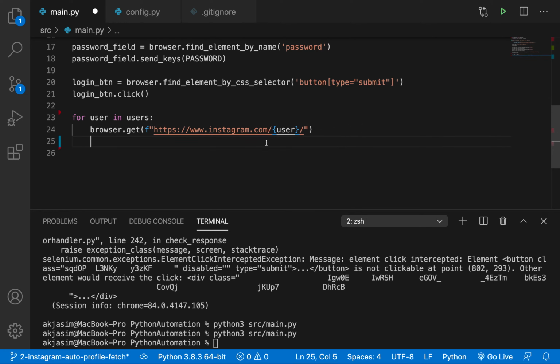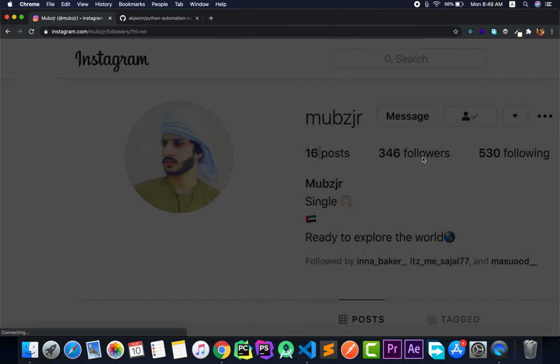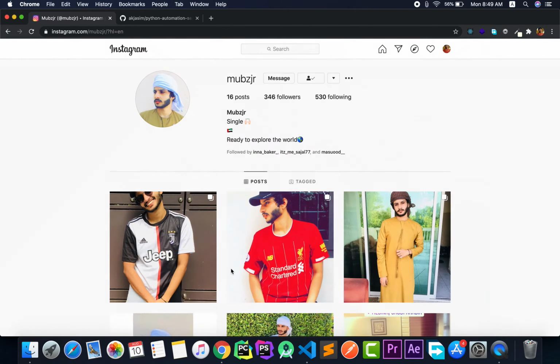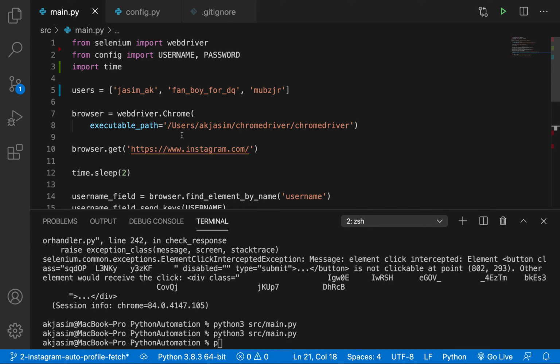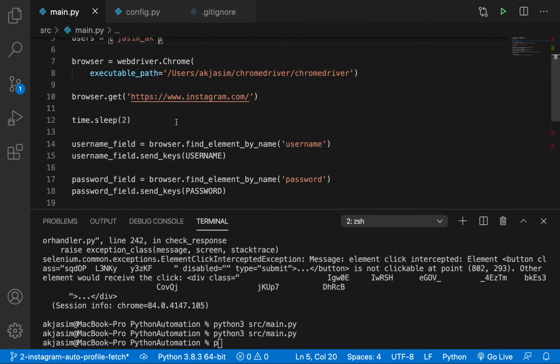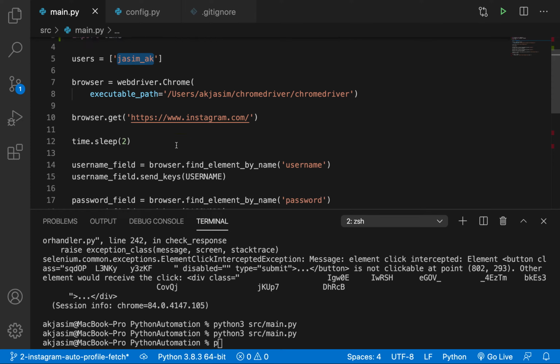So it'll take his profile page, and now we need to grab those details, right? We need to grab the posts, followers, and following, and all those things. For that, we'll run the code from here, and then we'll investigate and find those classes. I'll save the script here, and maybe I'll make this one 1 for debugging purposes. So just my profile itself.